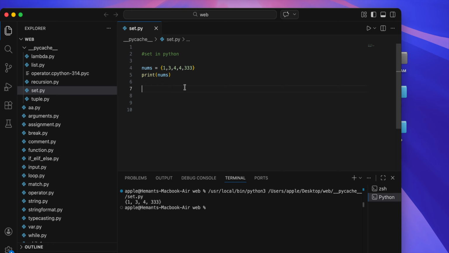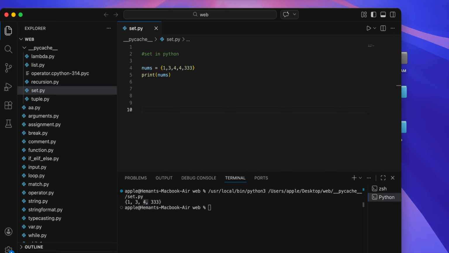When I run it, the set data structure will remove the duplicate. So if you see 4 and 4, it will reduce it to 1. The first characteristic of set is that it removes duplicates. It only stores unique values.